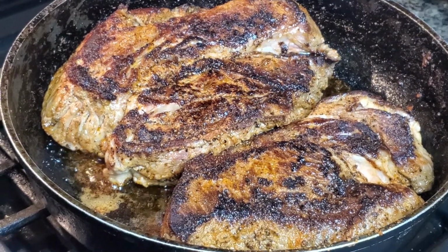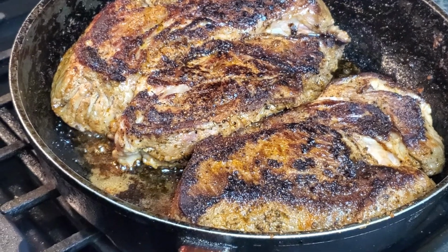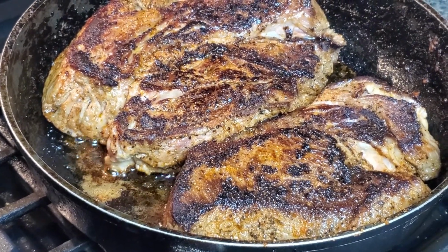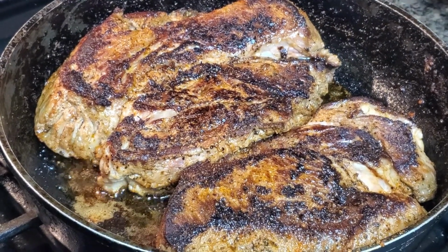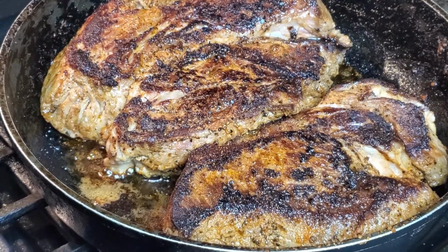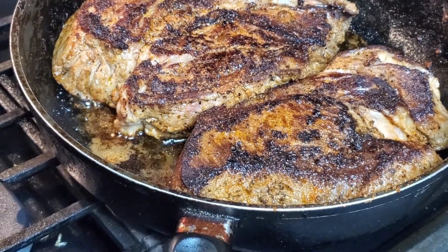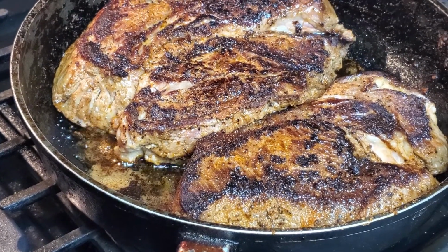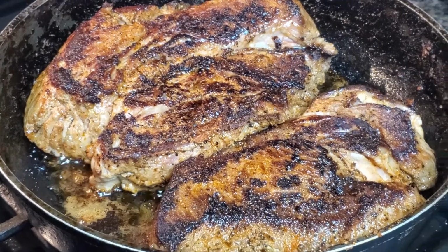Now, I was going to cook this low and slow, like on 250. But again, for the sake of the video, we're going to put it up to about 350. And this is really gonna cook for probably 3 hours, y'all. On 350 for probably 2.5 to 3 hours. And then on that third hour, you'll go in and add your potatoes.